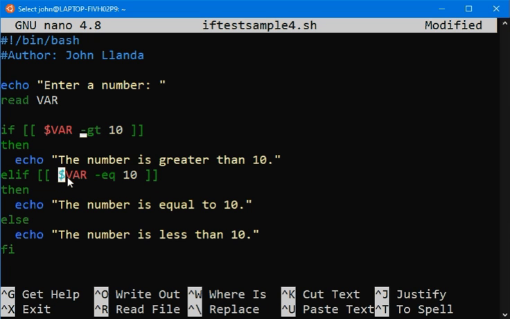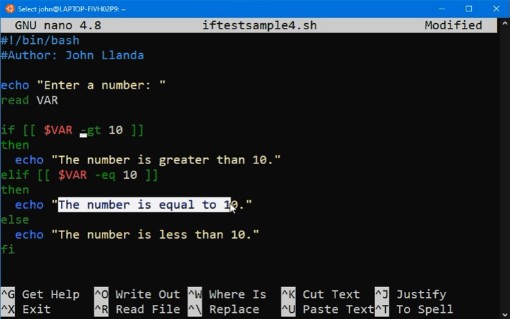Inside of it is dollar sign var dash eq, meaning equal to. So the condition is if the variable is equal to 10. If the user entered 10, this will become true, so var is equal to 10, and this will be executed: number is equal to 10.